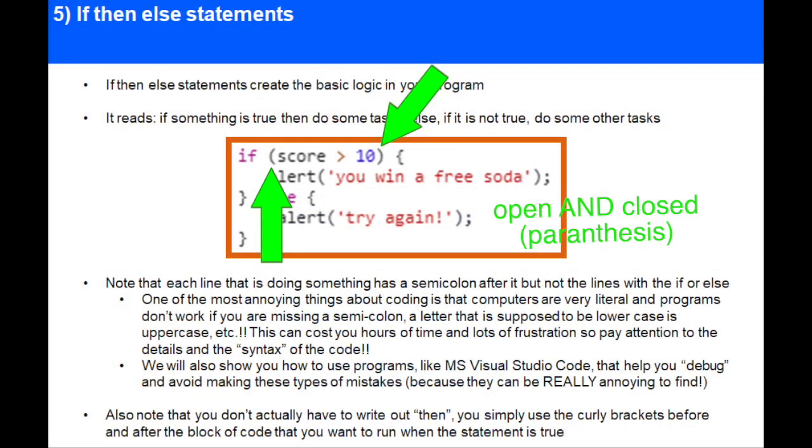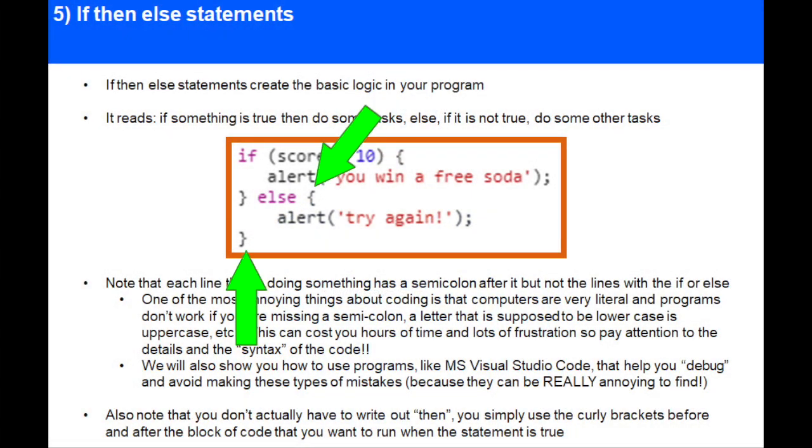So syntax is basically referring to all the little details when you're actually coding something. It's where do the quotations go? Where do the parentheses go? Where do the semicolons go? This can be very, very painful and annoying for first-time coders, as well as for people that have been doing it for 10 or 20 years. It can create bugs in your program.